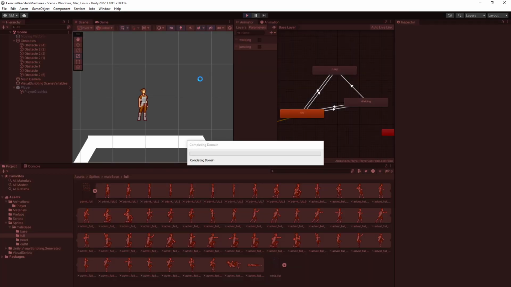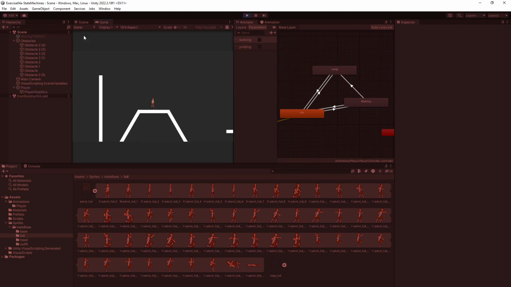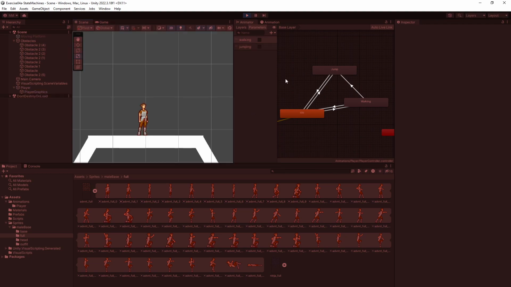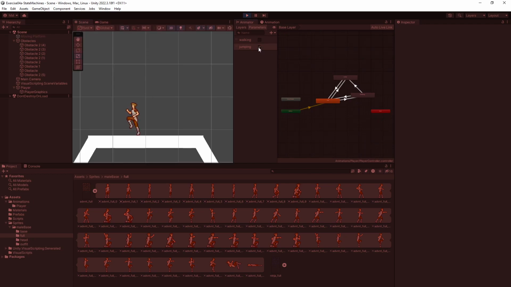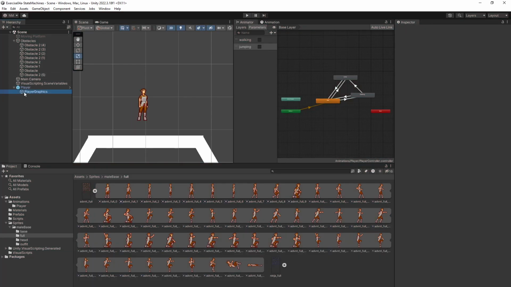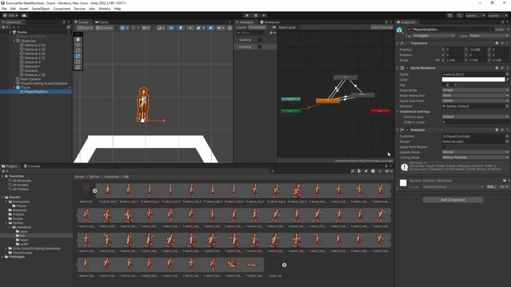So let's apply. Let's go back to our scene view. Jumping, now we're jumping. Let's not jump. Cool. So jump, not jump, jump, not jump. We can turn, and it also jumps in that direction as well. So cool. Now let's go into our script and make that happen.